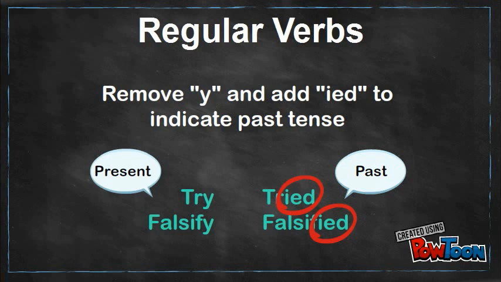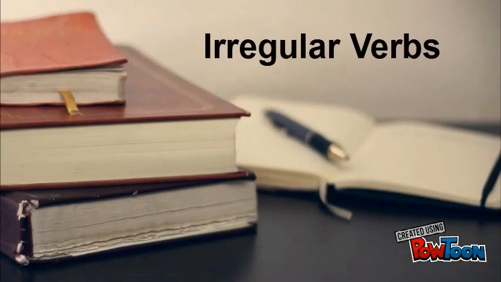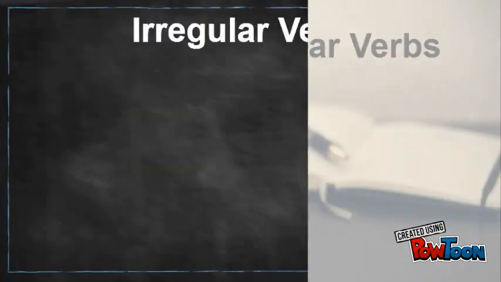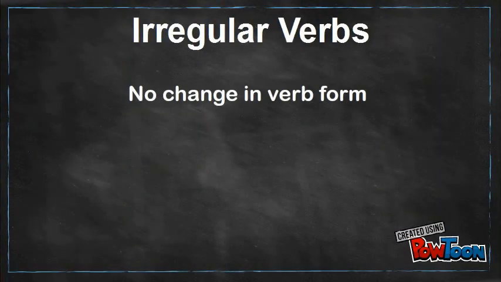There are, however, some irregular verbs in English. These verbs do not follow these normal rules when you want to change them into past tense. In this video, I will describe a few basic guidelines for using irregular verbs in the past tense. For further study, there are many examples available on the internet that provide you with extensive lists of irregular verbs to learn.